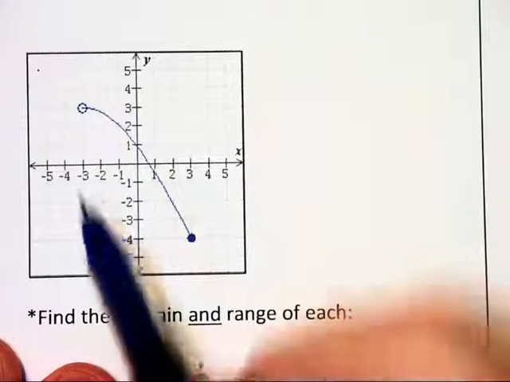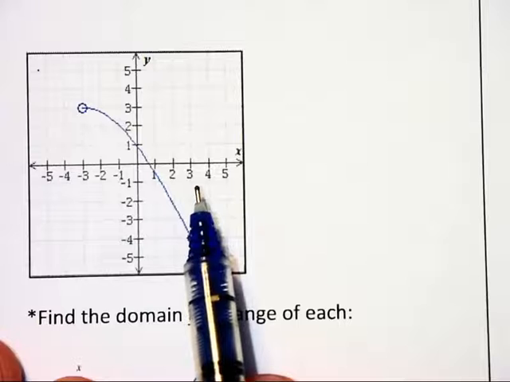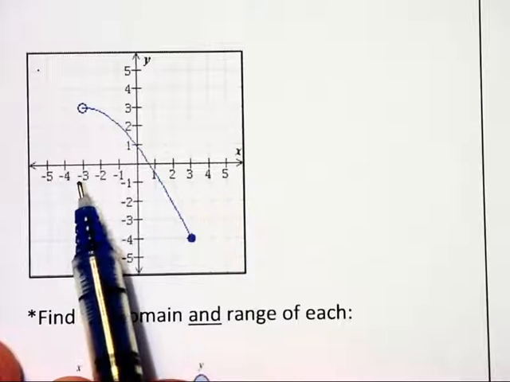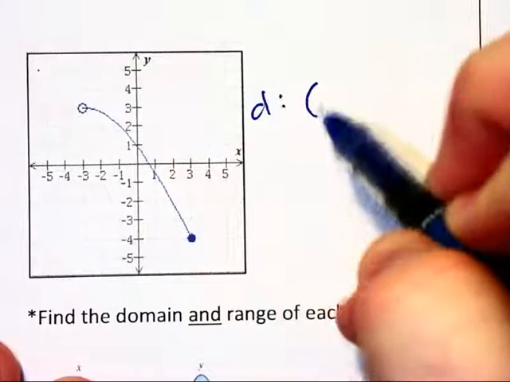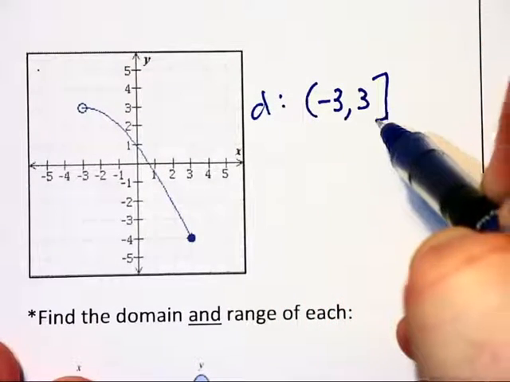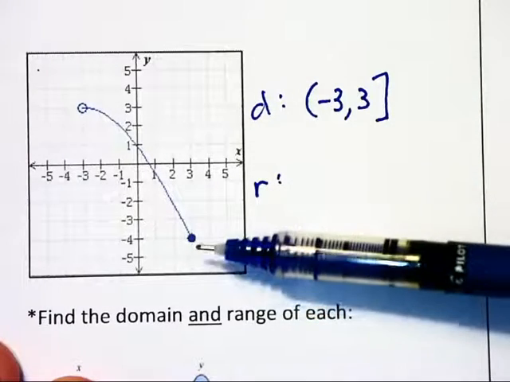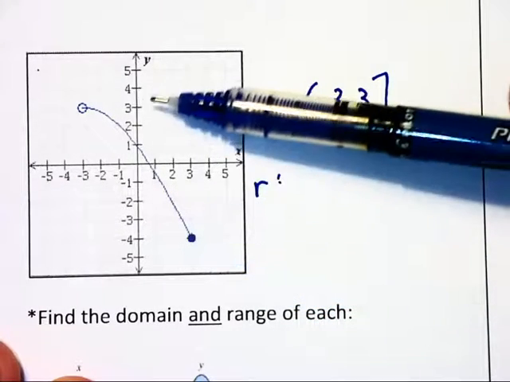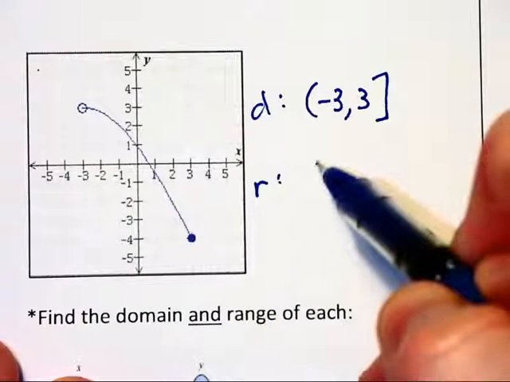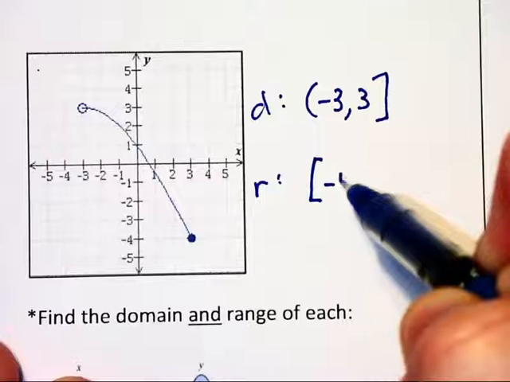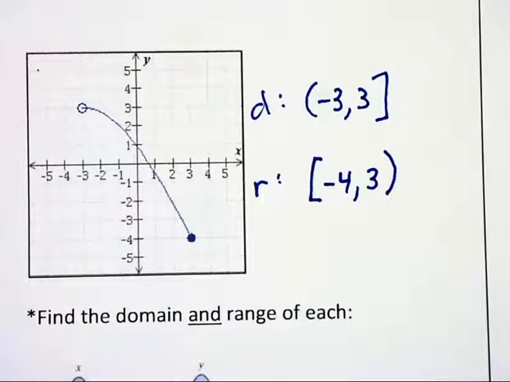This next graph extends left to right from negative 3 to positive 3. But we do not include the negative 3 because of the open circle above. So the domain will be negative 3 not included to positive 3 which is included. And the range goes from a minimum value of negative 4 up to a maximum value of 3 which it doesn't quite obtain. And so the range will be negative 4 to 3 inclusive of the left endpoint.